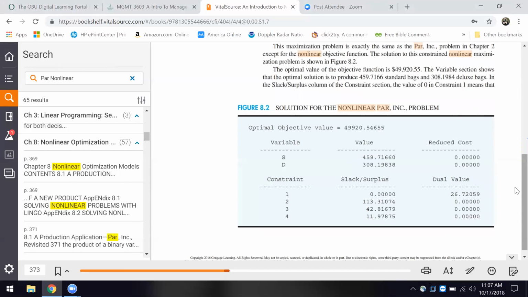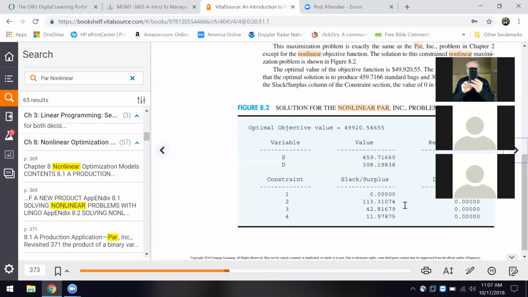No. But notice something. If we look over here, and this is when we talked about where we just got through mentioning this unconstrained optimum. Theoretically, okay, first of all, on our first constraint, for every change in it, we get 26 additional value. That's the dual value again, or the shadow price.